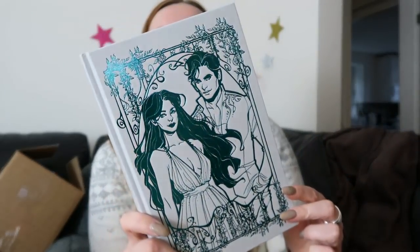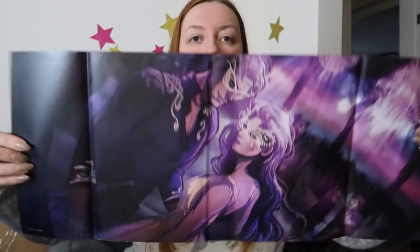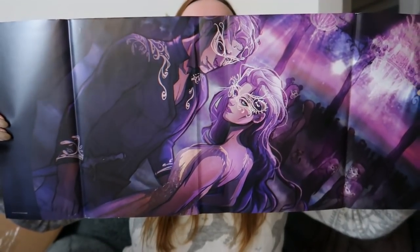It looks like this. Just takes your breath away, doesn't it? I love it. And we have some artwork too. Ooh, so pretty. I am excited to continue on with this series because I am really enjoying The Prison Healer. I just get in this way where when I put a book down I struggle to pick it back up again, even if I'm enjoying it. I don't know why.